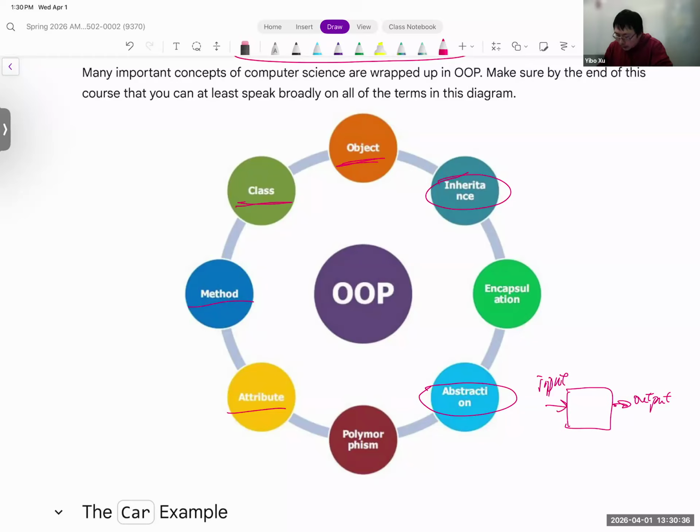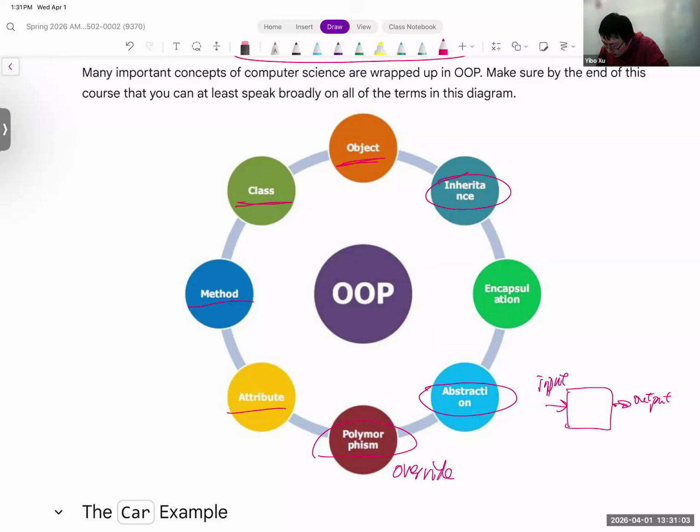We are also going to talk about polymorphism, which is essentially override. You have certain methods that behave differently on different objects, and you may want to do some overrides for certain methods within classes. That's what we're also going to talk about.